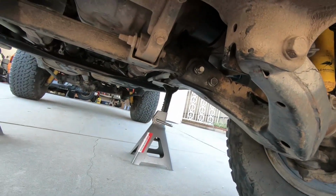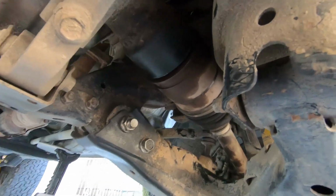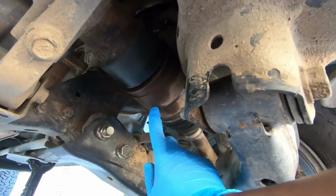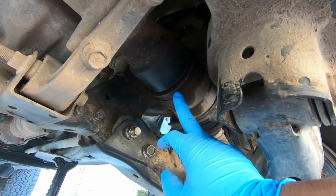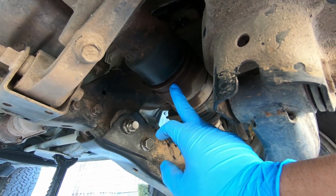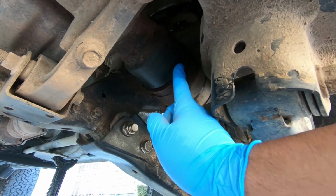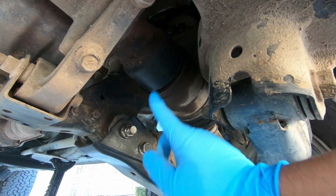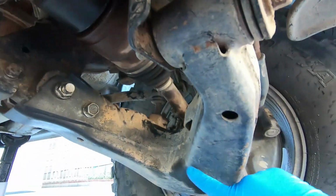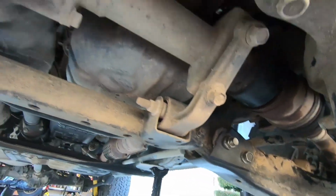Okay, so underneath the car, you can see this one was leaking prior. There's some residue, but this one I already changed out not too long ago. I did that off camera. And there's actually a way you can change this seal, the axle seal, without taking the axle completely out from the hub. So I might do it on this side just so you guys can see.